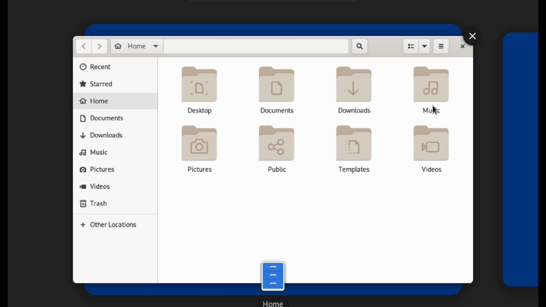Right now you can see that it's running at a different resolution. It does not optimize for the entire screen resolution. That's a little bit of an issue right now with UTM. UTM does not support a full screen mode for virtual machines, and that is certainly one of its breakpoints.